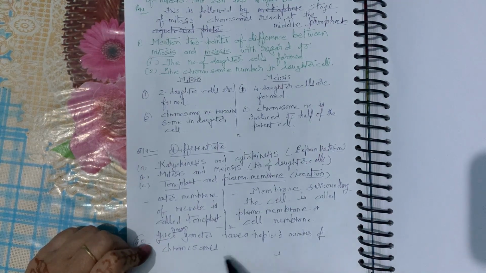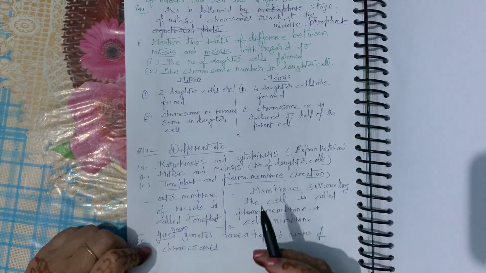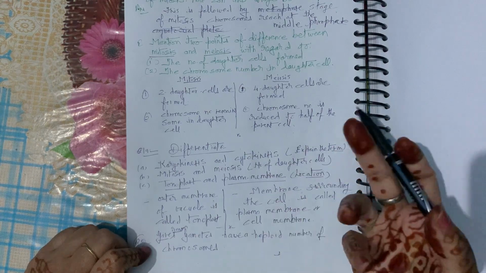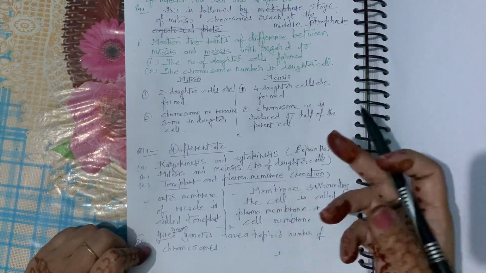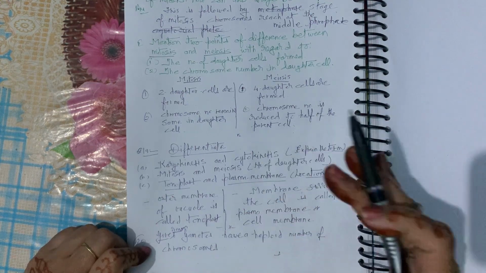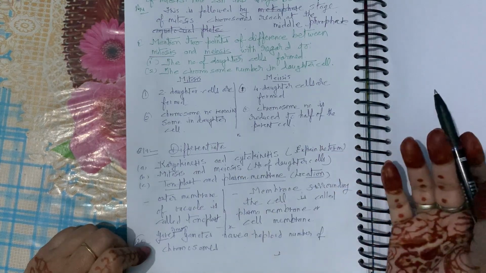Why do gametes have a haploid number of chromosomes? Gametes have a haploid number of chromosomes so that when the male and the female gametes unite, then they form the same number of chromosomes as that of the parent. They have haploid, so they maintain the number of chromosomes in the coming generation and in the next generation.